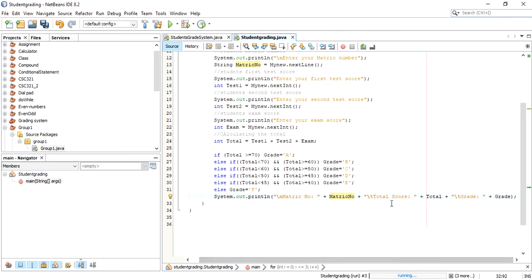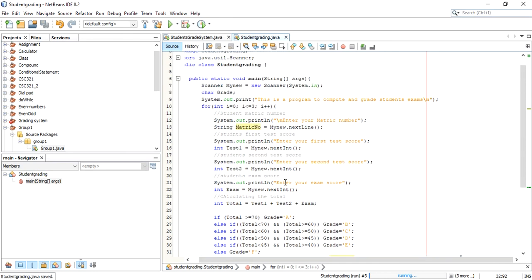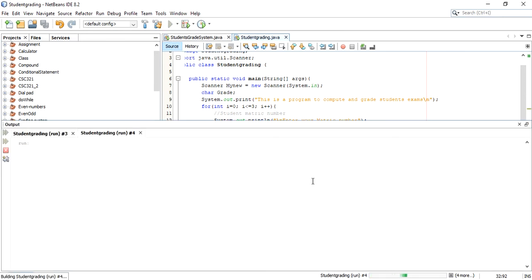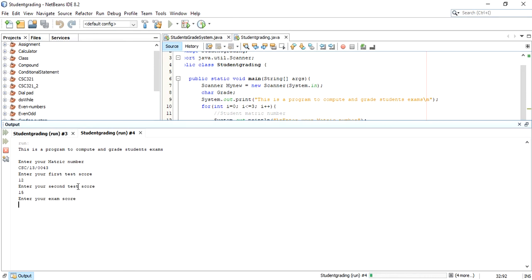I think it's okay like this. Now let's rerun our program again. Enter the matric number. Can you see now? It is more neat than before.